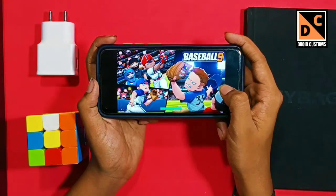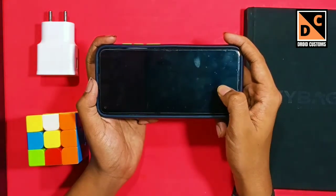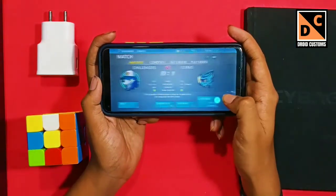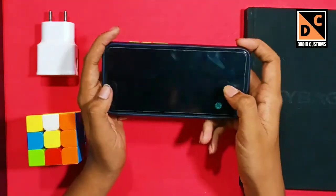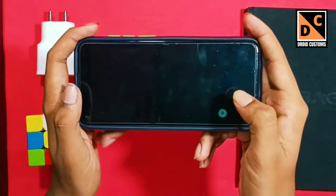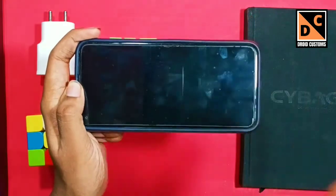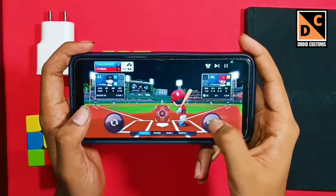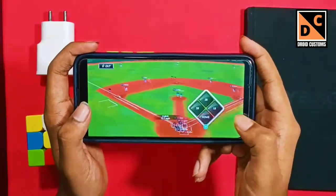So now we are going to see a really amazing game known as Baseball 2, which has really good graphics and amazing gameplay, which makes this game super addictive. In gameplay you will get this kind of view, and believe me guys, this game has really good graphics and colors. And when it comes to how to play, it has all the same baseball rules, that if the player gets 3 strikes, he will be declared out.